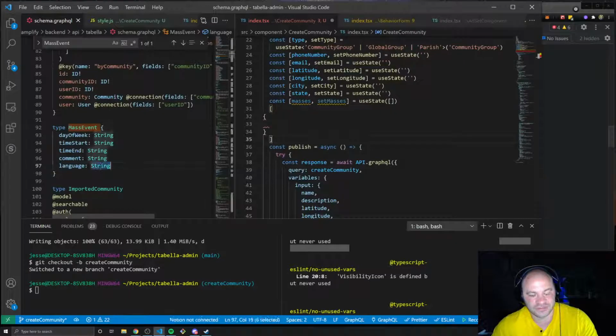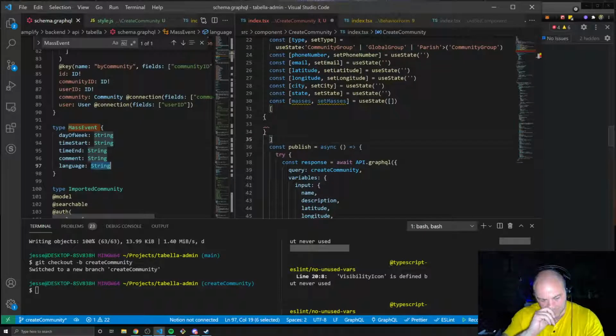Language, it's asking for a string, but in reality, we probably should make it a drop down. Yeah, I'm thinking for now we should make it a drop down with the most common languages we have in the app. Because I don't really want users being able to type it in.